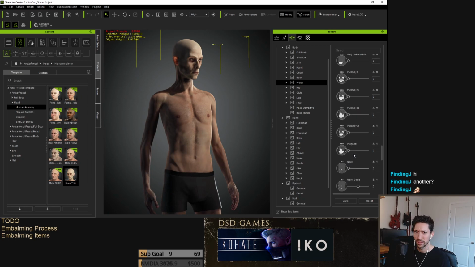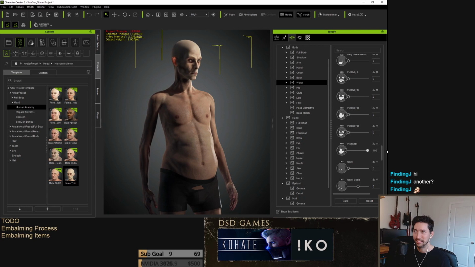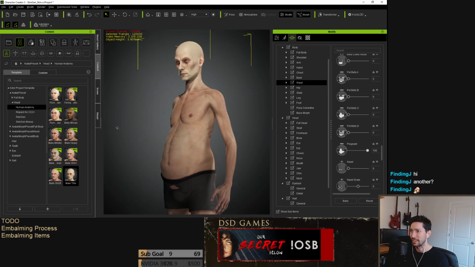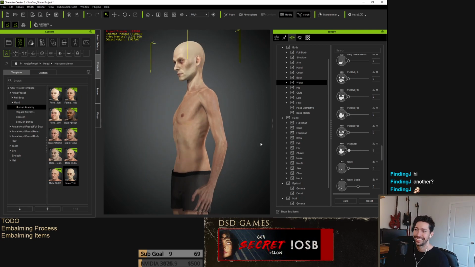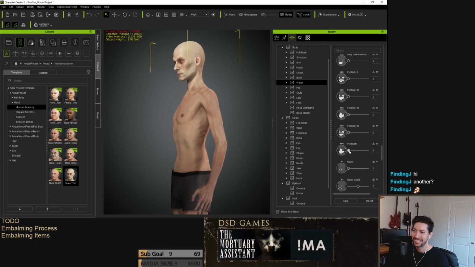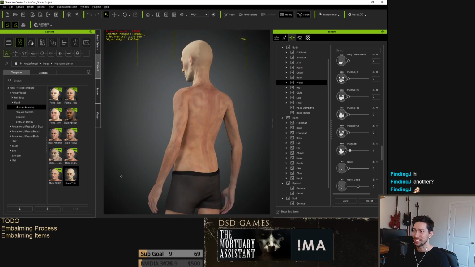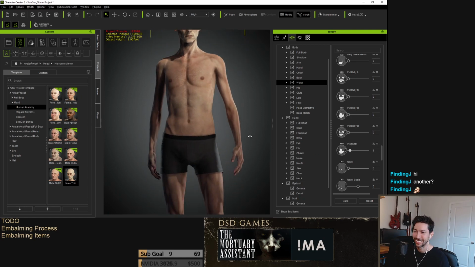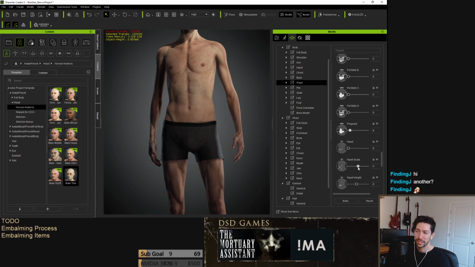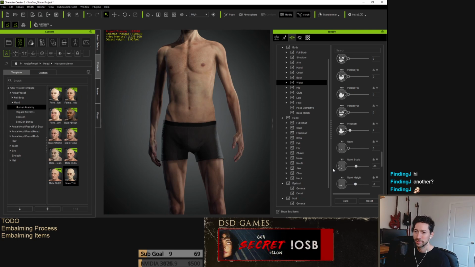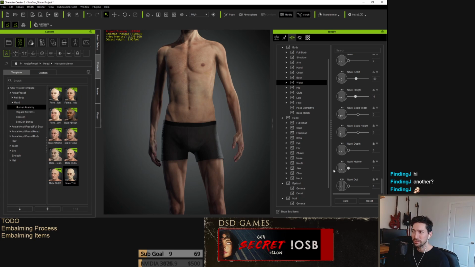I think I'd like to get rid of pregnant. I'm with child. Oops, maybe a little more pregnant. I think just the right amount of pregnant for this man. There you go. Navel scale. Beady beady. Alright, navel height. Cool.